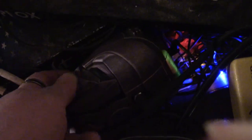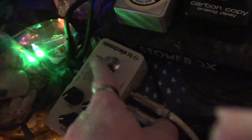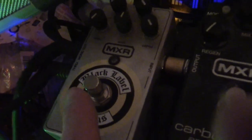You know why that one's there? Because the lights, the eyes light up. It's cool, but it's not a stereo thing, so I don't want it. There's the mimic, which is always on, not quite. Here is my chorus that you want to know about.